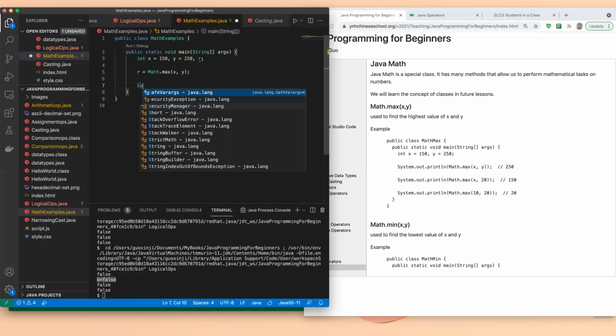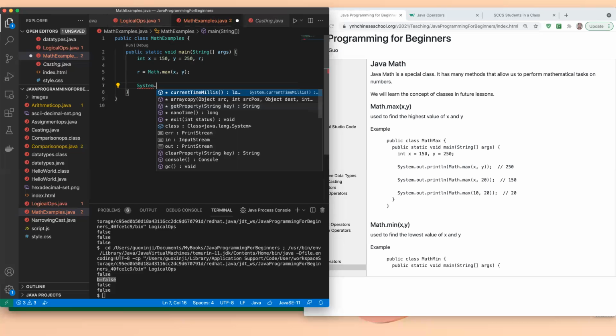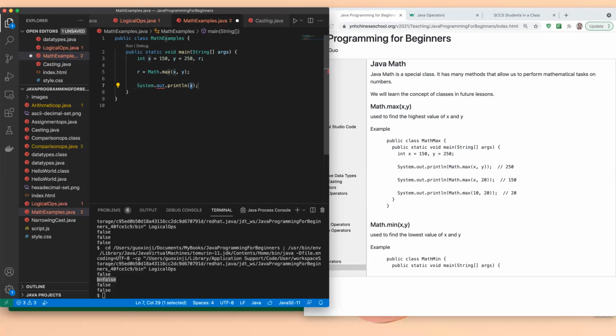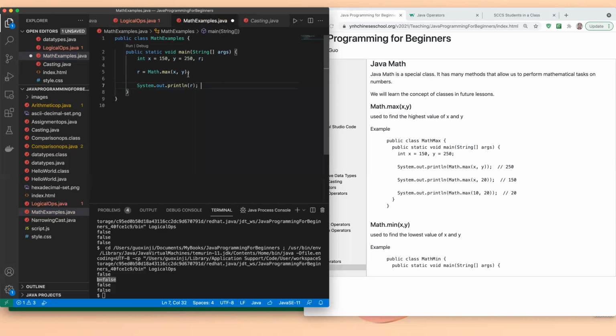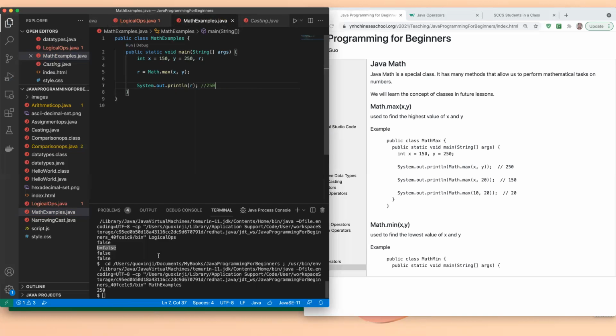Then let's print out. System dot out dot println, not x, print r. So we can guess. Oh yeah, only two values. Which one is larger? Yeah, 250, of course. Now let's print. Let me save it and run it. Oh yeah. So yeah, it's 250.